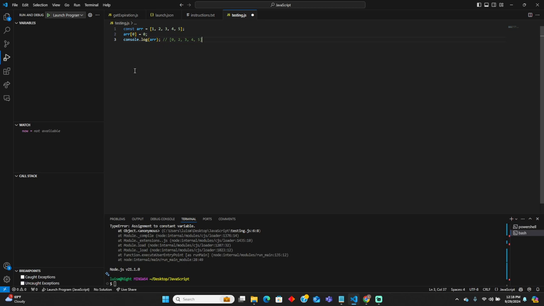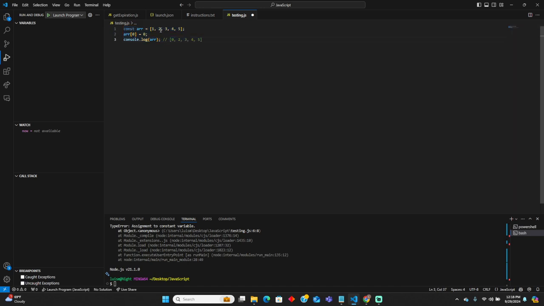But yeah, that's how you can change values within an array, depending on which index you want to change. There's more ways to do the same thing, but that's one way. Okay. The next thing would be, I guess I already covered it. So how to get the length of an array.